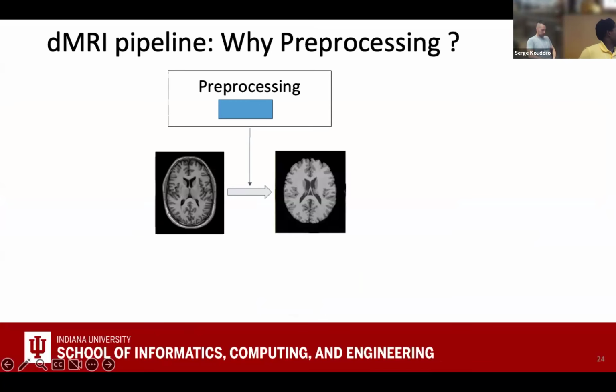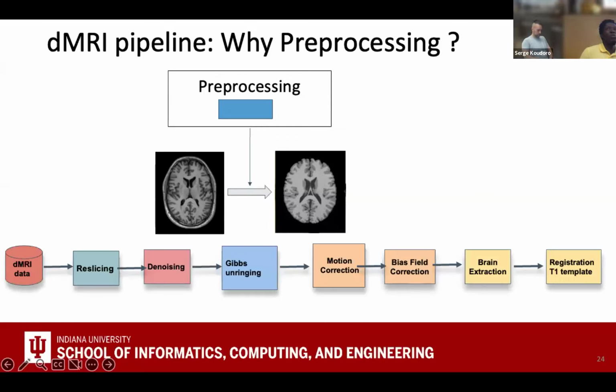So why pre-processing? Like I said, the goal is really to standardize, to have one standard in any of your data. Whatever the scanner produces, whatever the scanner version, the scanner brand, your protocol, at the end you just want one standard for all your data. And for that, you have different steps that you can process. At the beginning, you want to reslice, you want to denoise, you want to remove the Gibbs ringing, a bit of motion correction to clean, and a bit of bias field correction. You have the EPI correction also. You have the brain extraction. You can register it to a T1 image. These are all the classical steps that you can see over different software.